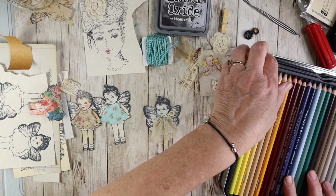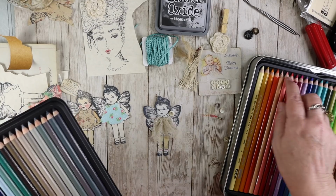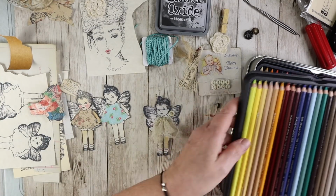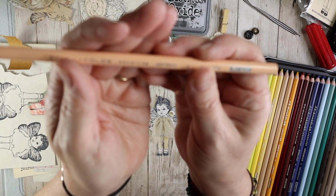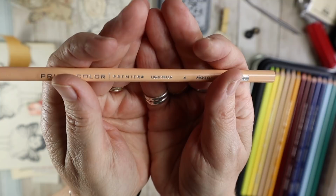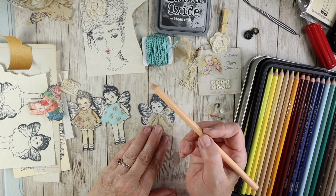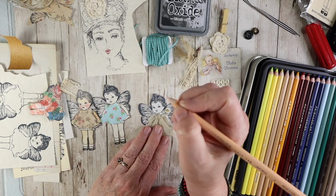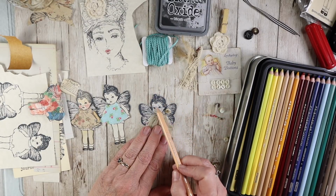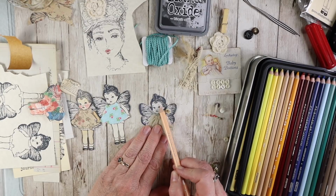And the key to doing the coloring is just to start out lightly. I'm going to just start with the light. This color here, it's called Light Peach. And just make sure your hand is way back on the pencil, not right here. You're going to get a lot more intense color if your hand is right here. So keep it here, and I'm just going to start coloring. And it's not going to look like much, but you don't want it to.